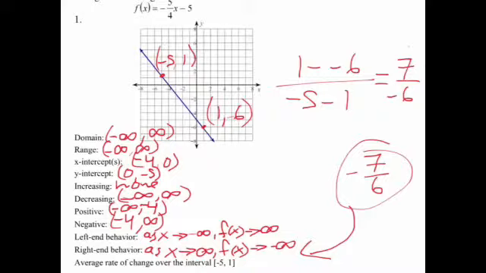And let me see, hold on one second. Oh, that's really interesting, because our average rate of change should be what's in the function, which is negative 5/4. What's happening is that when we picked our points here, they're not actually on those exact intersections, and so we're off a little bit. But your average rate of change should always turn out to be what's in front of the x on your function assignment.